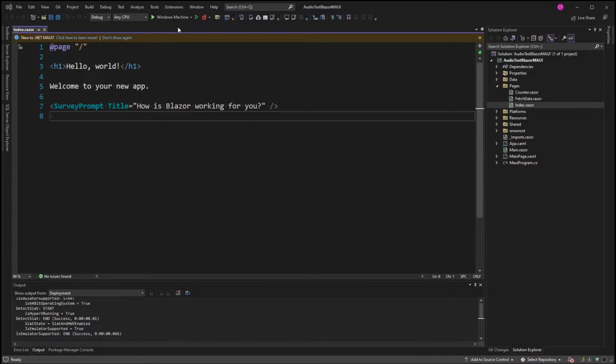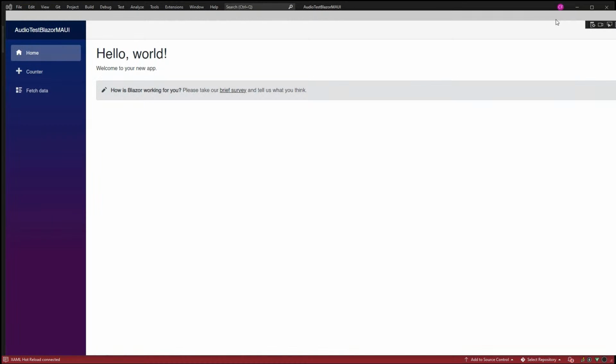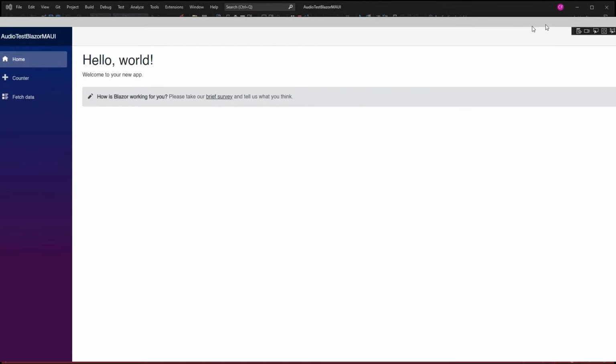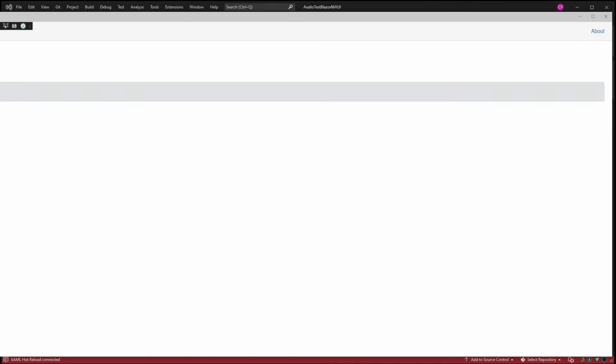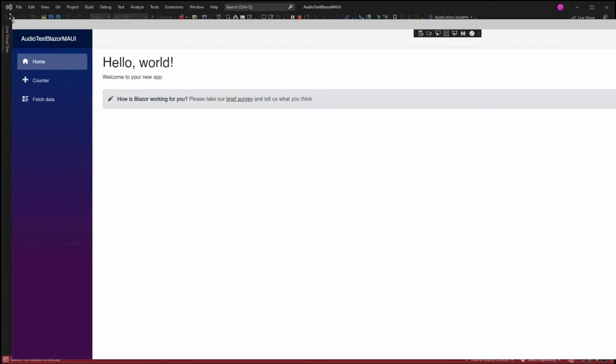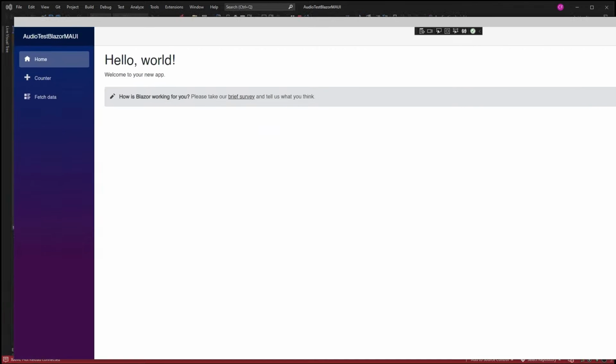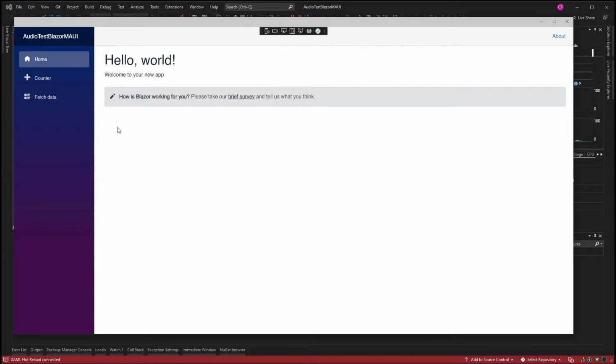Now, I'm going to use the default Windows platform, but watch what happens when I run this. All right, well, you can't see this, but the actual width of this window is more than twice what you're seeing here, which is 1080p. Let me just move it over and you'll see what I mean. The reason is, I think, I have a 49-inch monitor, and so in order for this to fit, every single time I run this, I have to resize it so that it all fits within the window.